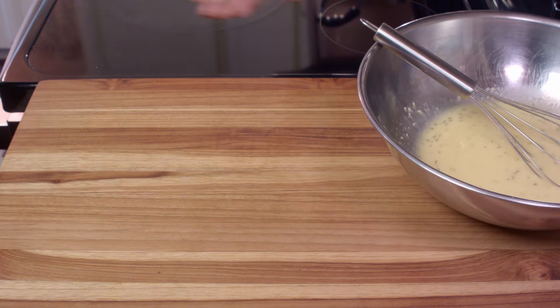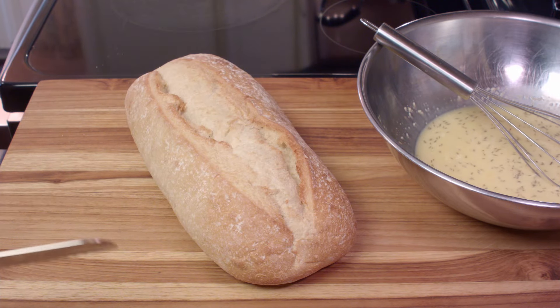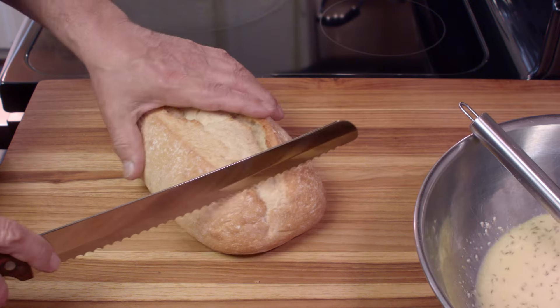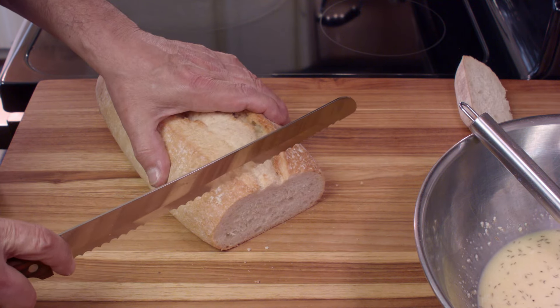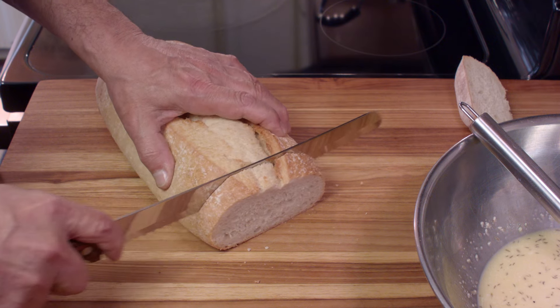This is something that I do with old bread, although here I have basically a fresh loaf of bread that I bought the day before, because I wanted to make this toast. It's part of another video, but this one is spun out by itself because I really think that it deserves its own attention.